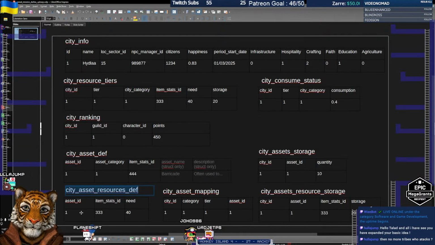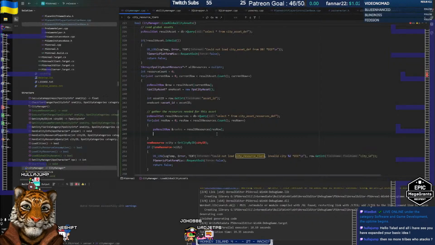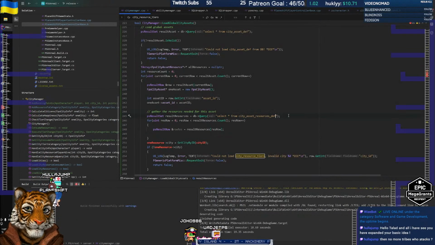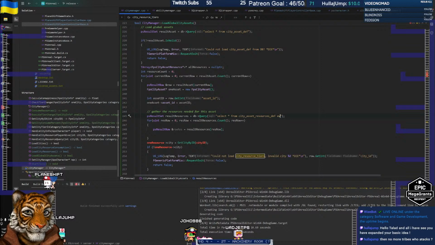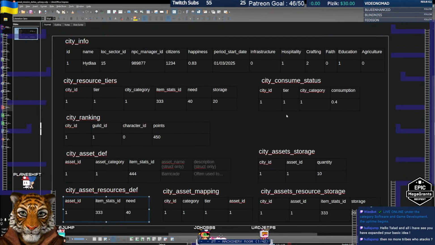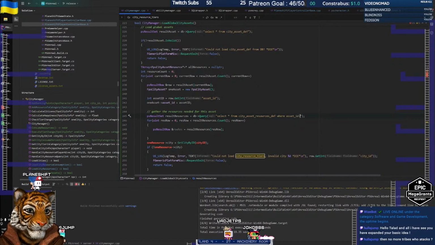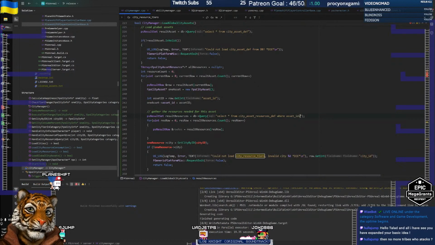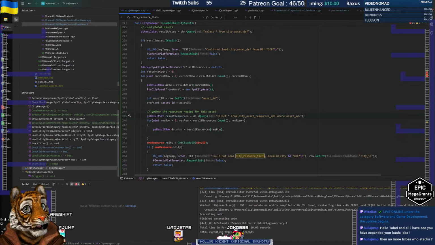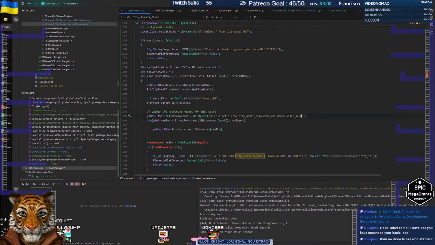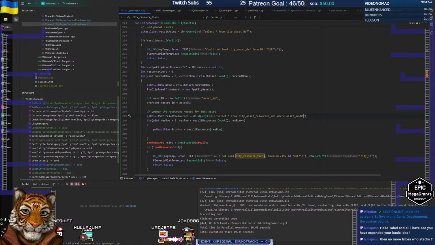Now inside of this we read, where asset ID equal to percentage D. Oh, no, I cannot do it here.